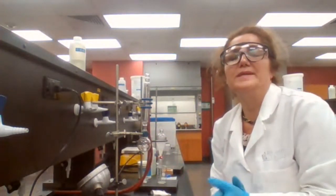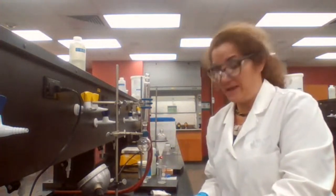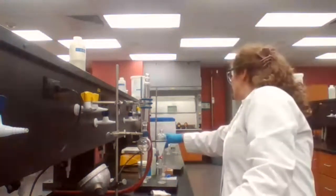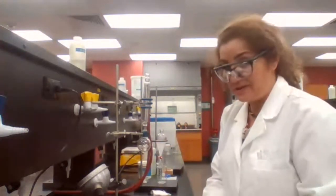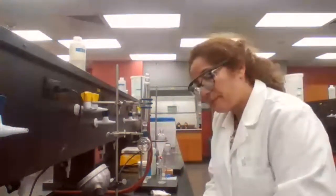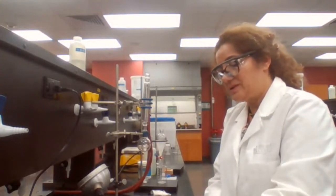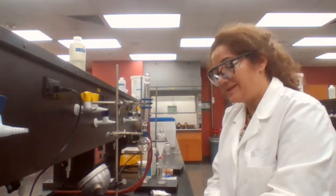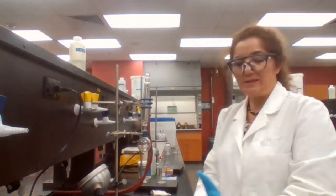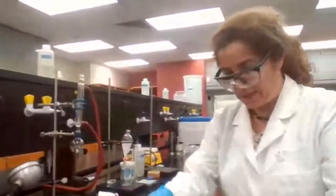The size of the separator funnel is 125. The one that we are using now is 125. And I used 30 milliliters of water. The quantity of the water is not going to make a huge difference because it's just the aqueous layer. We are going to bring 35 milliliters of the t-butyl methyl ether. Shake it, vent it, and bring it back to separate it.